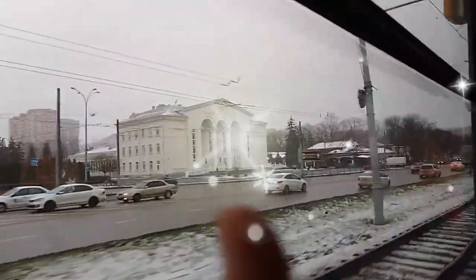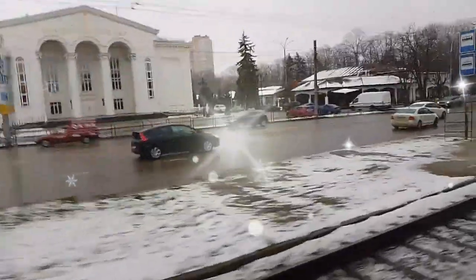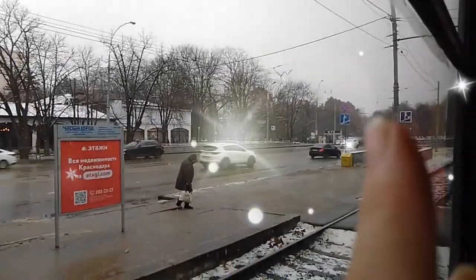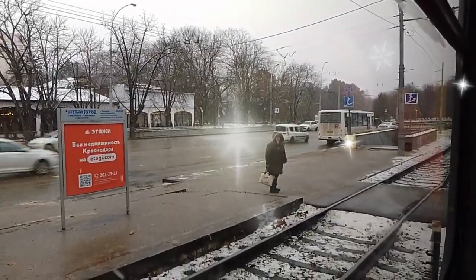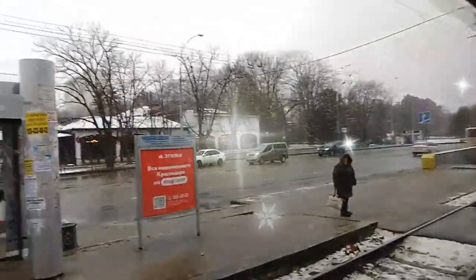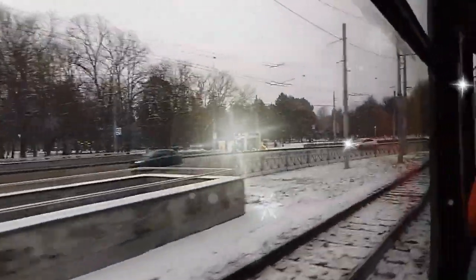This is the palace of marriages, so marriage registrations are here. Very often you can see a lot of weddings. So this is one of the new carriages you can see in the tramway. And this one is like a city park, called Chestikov's, used to be the Karosha of May 1st. And you can see a lot of new buses as well. Some buses are electric buses. You cannot believe how it's snowing today.